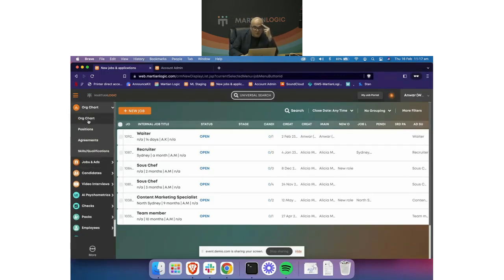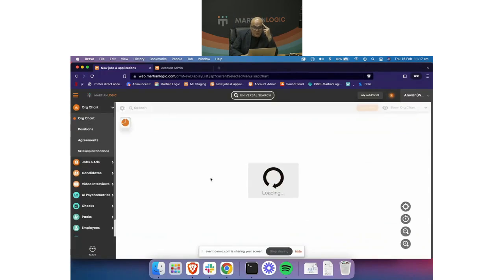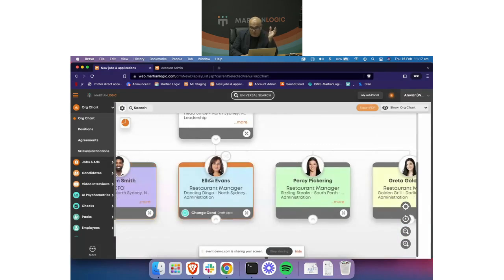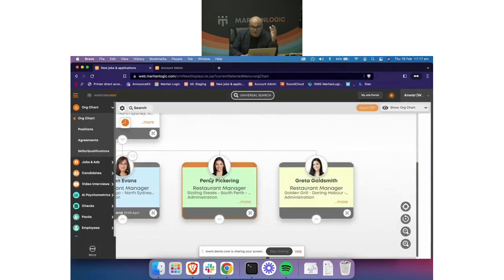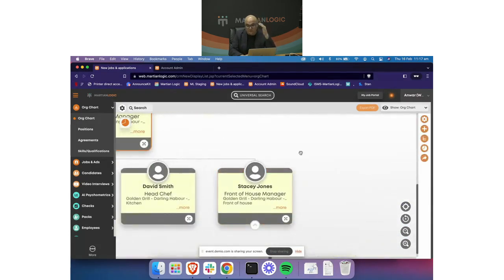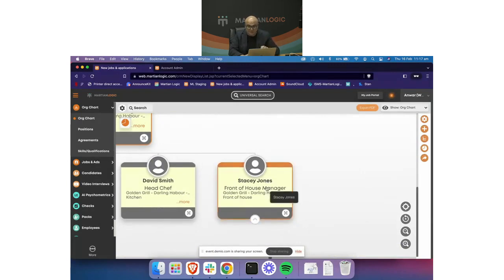Why do we want to do it from the org chart? Because the org chart self-updates. Once you've hired that person, the person pops up in the org chart without you having to move a finger. So it stays up to date all the time, and this is why we want to do it from there. But it makes no difference if you're not using the org chart at the moment. So please don't feel intimidated by that if you're not using it.